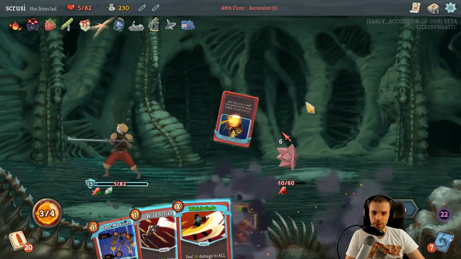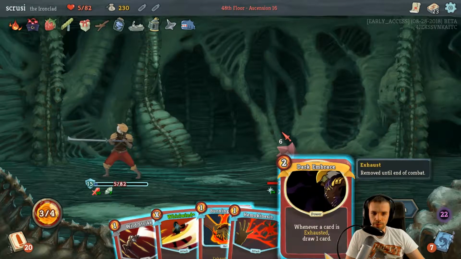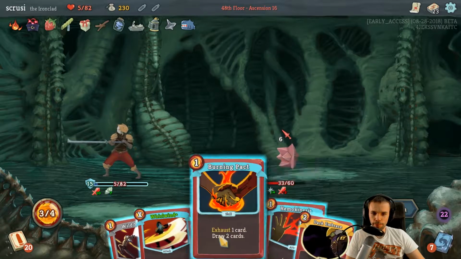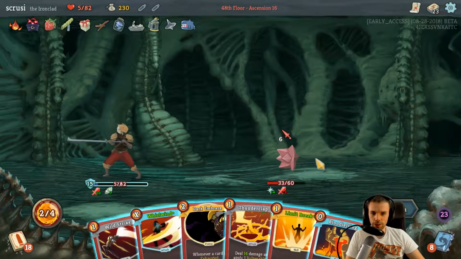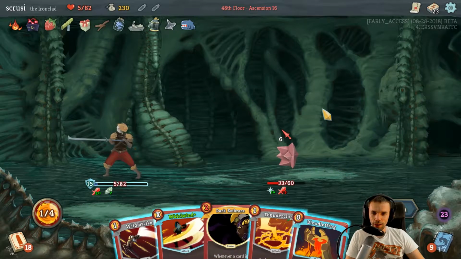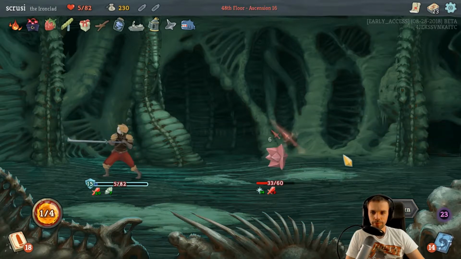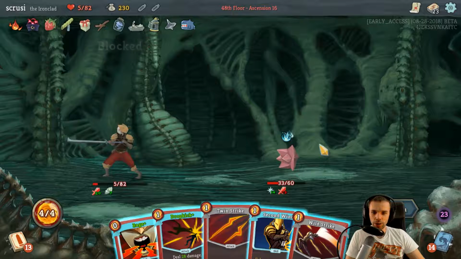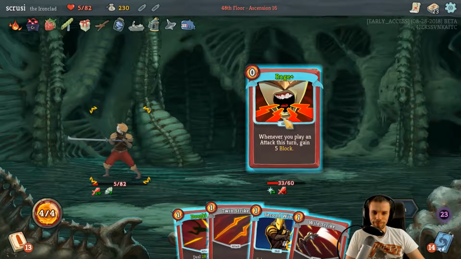We don't need Spot Weakness. I'm just gonna do this. And let's Burning Pact, exhaust the Hemokinesis. Generate more cards. Limit Break for more strength, sure. And 14, 20. Yeah, let's pass. Plan is to do a Juggernaut kill if we can. This would be so nice. But it does nothing.